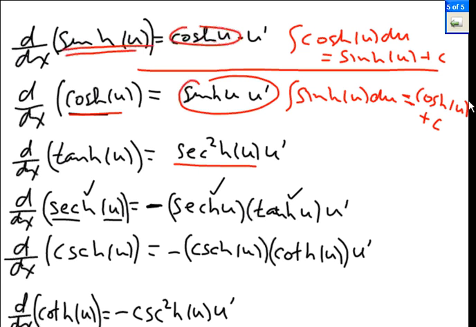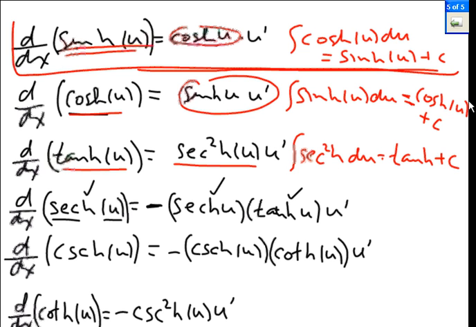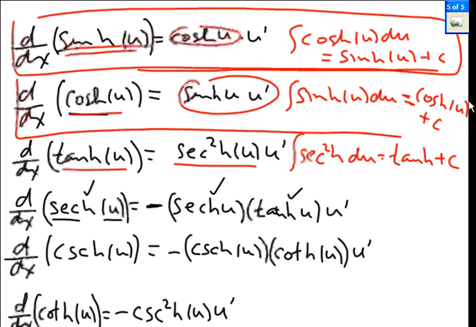The integral of this du is that. You only have to remember either what's in red or what's in the black color. You don't have to remember both of them. In fact, for each pair, here's the pair right here, you just need to remember one or the other. If you know one, you should be able to get the other for free.